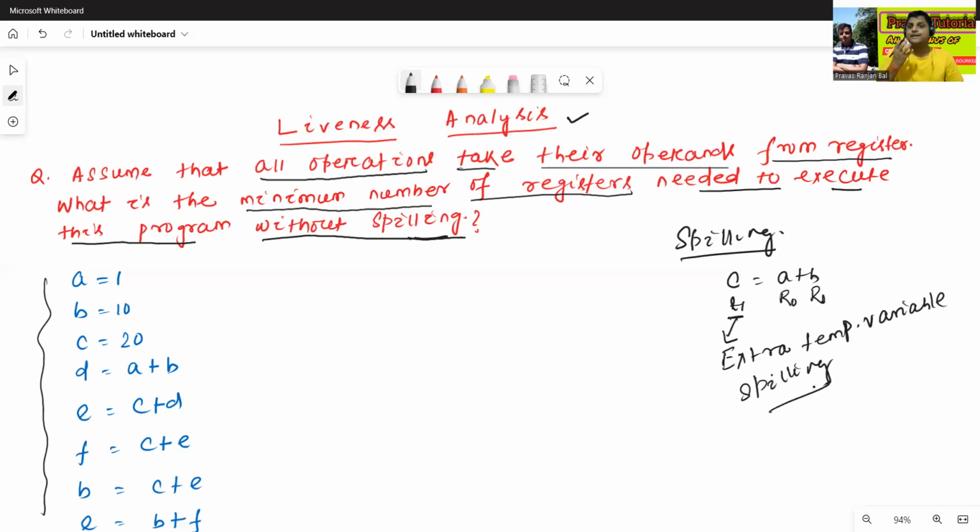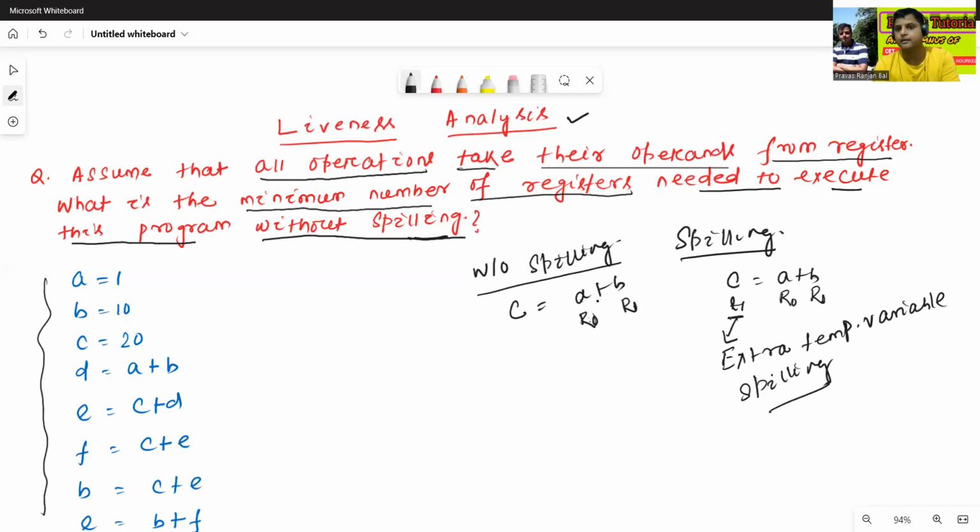But we'll try to manage the minimum registers, without the spilling concept. Suppose C equals A plus B. We store A in R0 and B in R1 and add both.